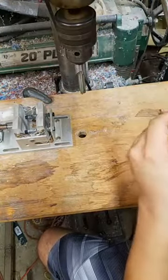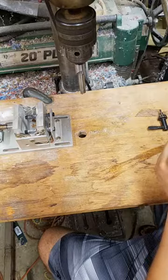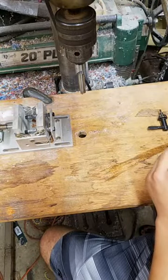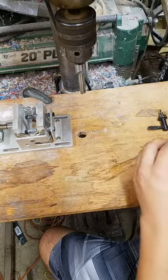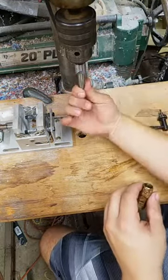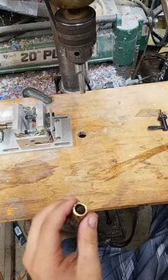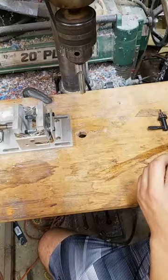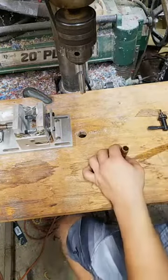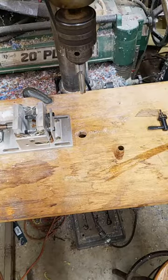Here she comes. Cool off for a second. Yeah, man, this thing's putting the work on it for sure. But that's okay. That's how we learn and get better. And sometimes it's good to do a little bit of learning. Today is learning day. Today is training day. Come on, little fella.